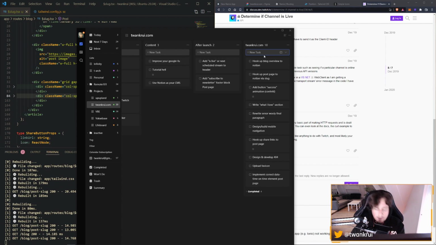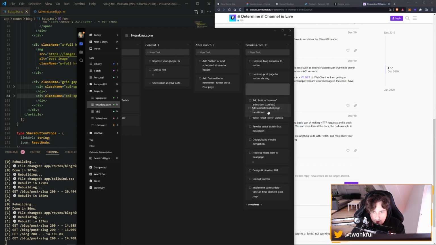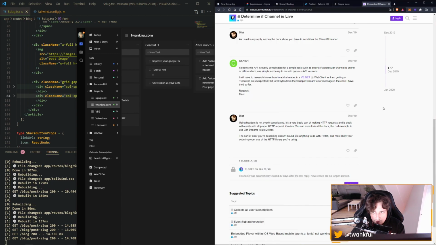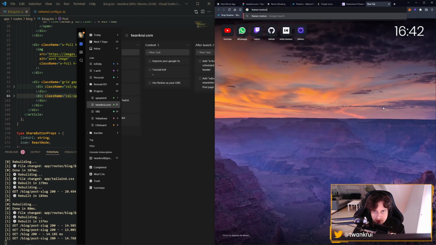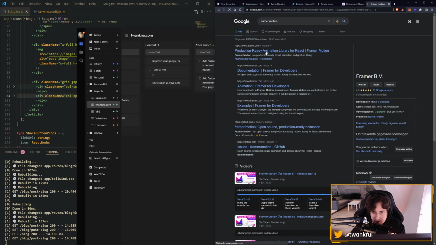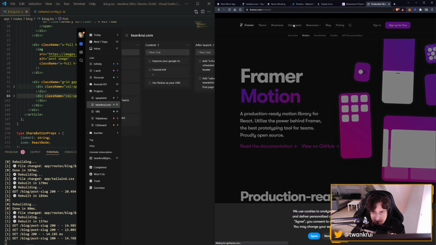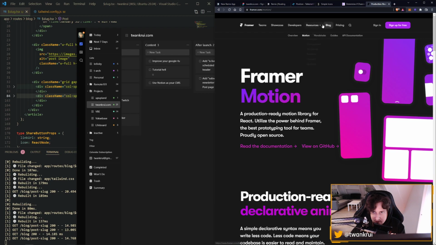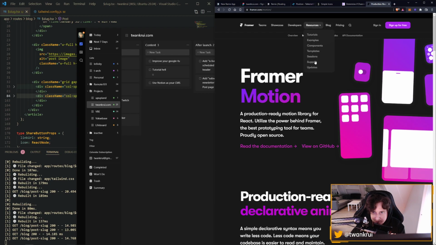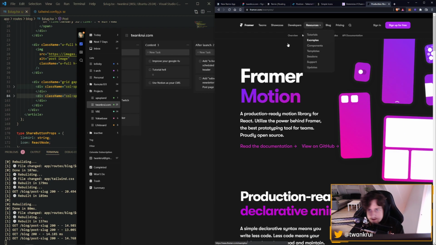And I also want to add animations, page transitions. I noticed on some other portfolios, which use Framer Motion. So let's see if Framer Motion has something to say about it. Let's look at examples.